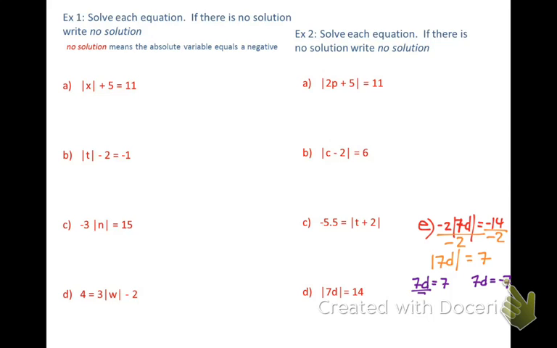You're going to divide by 7 to both sides on the first one, which would be positive 1. And on the second one, you're going to divide by 7. And so it's going to be d equals negative 1. So you can write them together, but notice they're both the same number, so you can go positive, negative 1 if you want to.